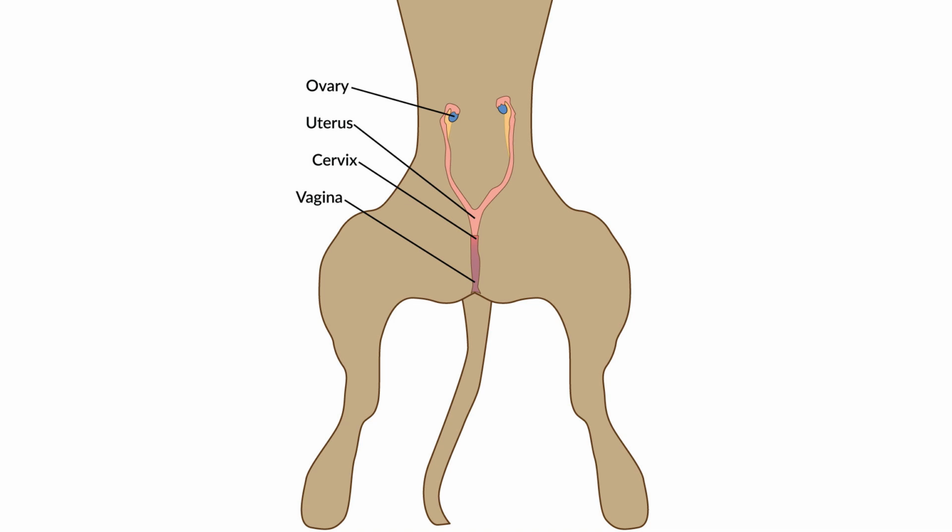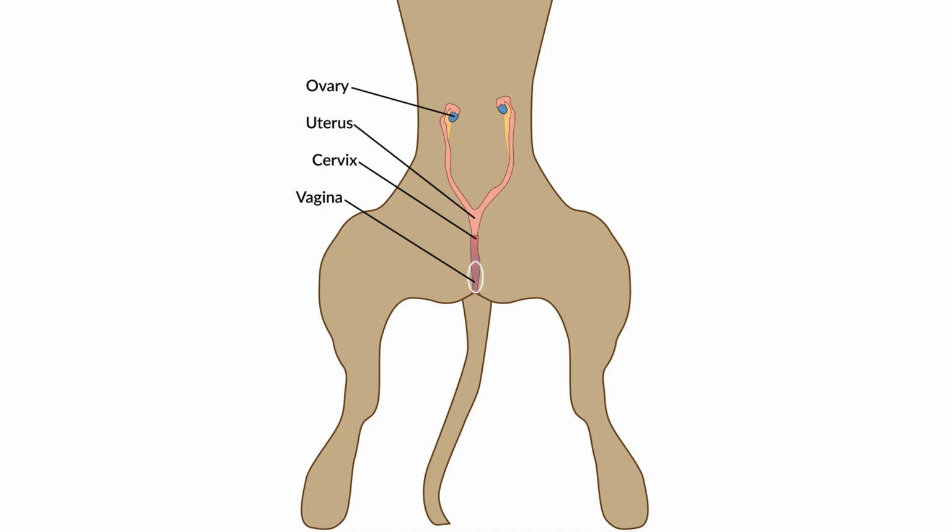This is all inside of the belly. The ovaries, these guys up here, are about this far inside of the belly of most dogs, or maybe this far in most cats. So it's deep inside of the belly. And then they have the uterus, which is this structure right here. The uterus comes together and binds into the uterine body, which is a little bit different than people. People have a big uterine body and small uterine horns. Dogs and cats have big uterine horns and small uterine body. That's the cervix, and then this is the vaginal vault, or the vagina.